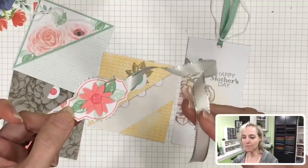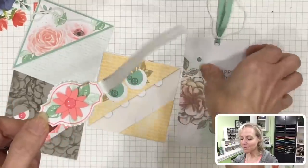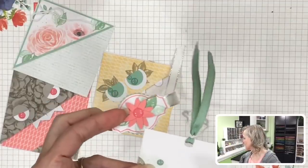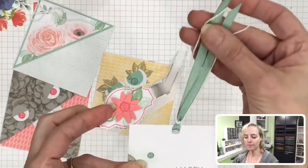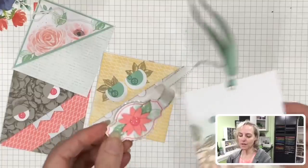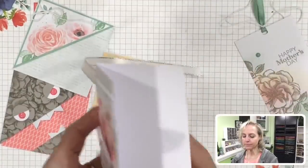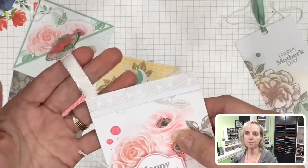This one here — I just put two of the labels back-to-back, used the Blossom Builder Punch (which is retiring) to punch out a couple flowers, used the 1-3/8 inch scallop circle punch (which is not retiring), and some extra silver foil paper — put them back-to-back. So it's two foil papers back-to-back with two labels back-to-back, just a ribbon through them attached with tear-and-tape adhesive. This is the silver metallic edge ribbon. The other ribbon is called the Mint Macaron Textile Ribbon, advertised in the new catalog with the mosaic stuff. You just put the ribbon right in like this — real easy if you've never used a ribbon bookmark before.